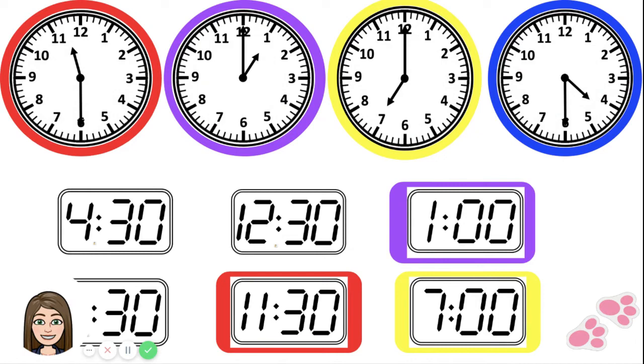If you said 4:30, you are correct. Now, which of the digital clocks show 4:30? Turn and tell someone at home. If you matched this digital clock, you are correct. Way to go, first graders. Okay, boys and girls, you have worked so hard telling time to the hour and half hour using digital clocks and analog clocks. Now, let's enjoy this Number Rock video with a telling time song.